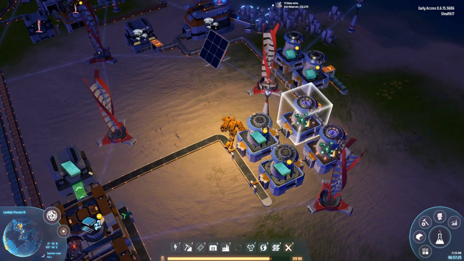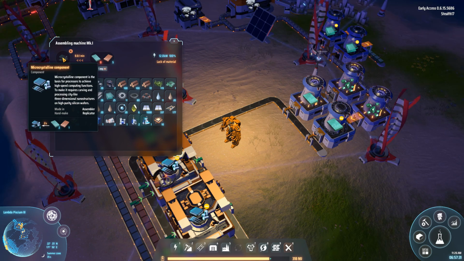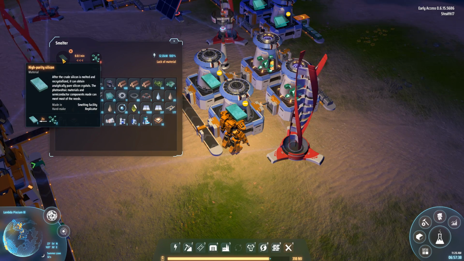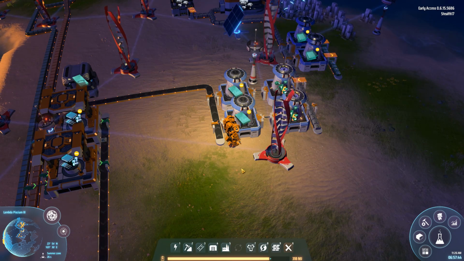Right. Stone gets turned into silicon here. And the silicon then gets turned into these components. These are microcrystalline components. But because building the high-end crystalline or high purity silicon is not going very quickly, it's slowing down the production of the other facilities as well.